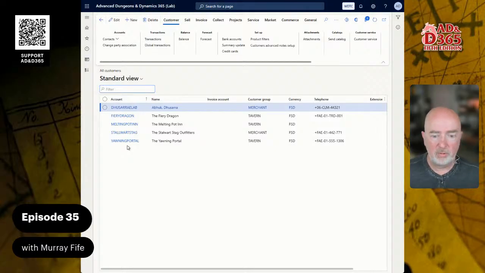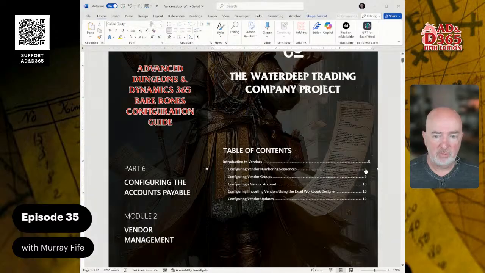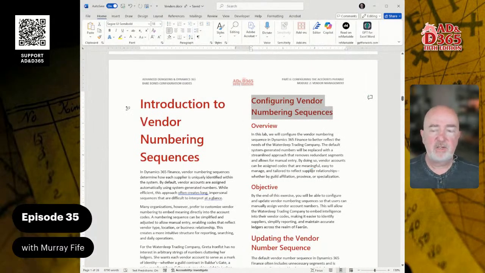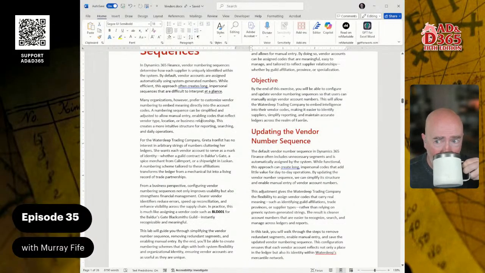So we're going to start walking through the bare bones configuration guide and details, just like you would be doing in the system. We start off with the numbering sequences and modifying them.